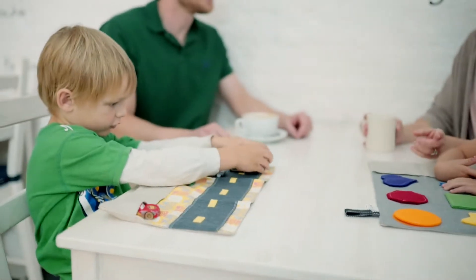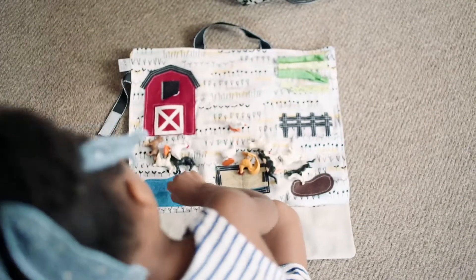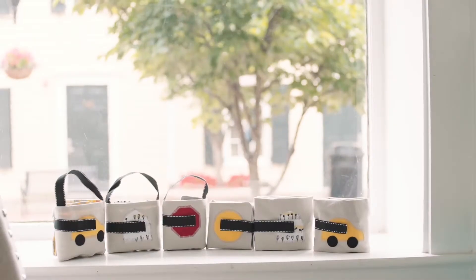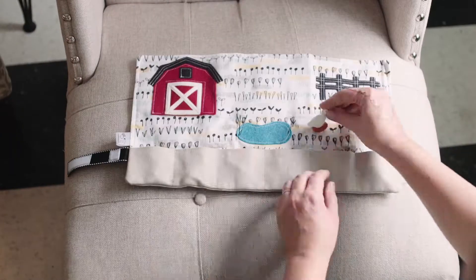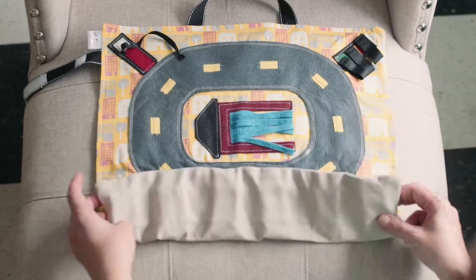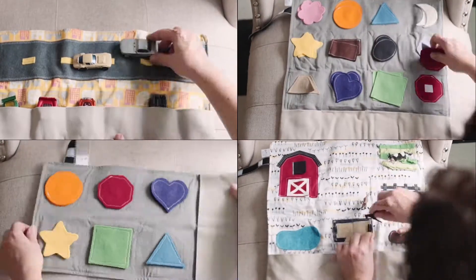As parents, you shouldn't have to fear going out in public with your kids, so our travel toys without the noise are super convenient. They fold down into a compact little bundle, the perfect size for helpful little hands. And when it's playtime, they unfold into a tiny traveling world, ready for wherever your children's imaginations want to take them.